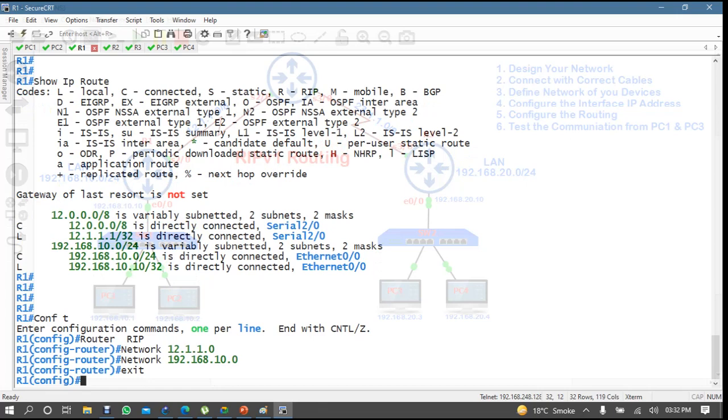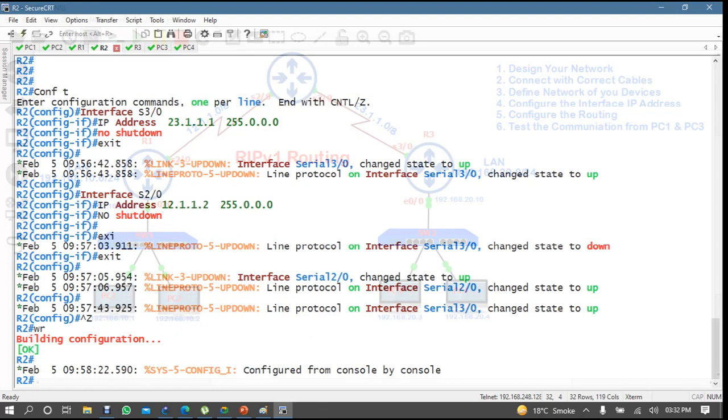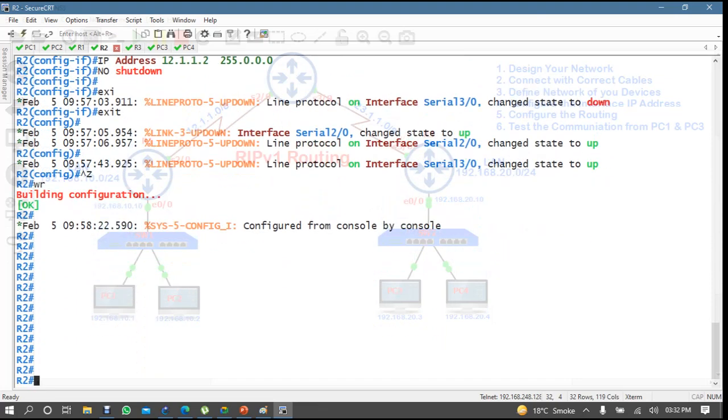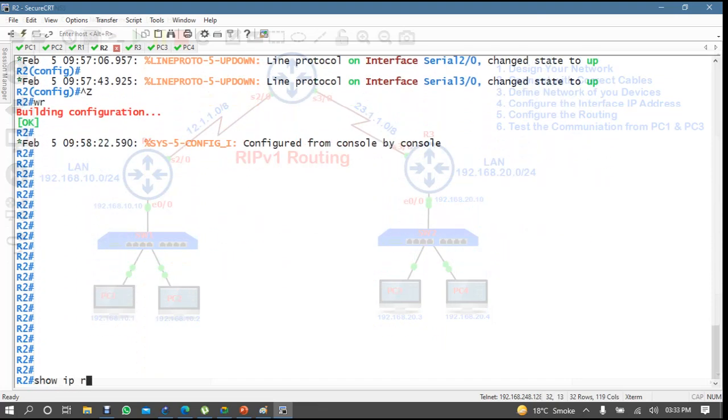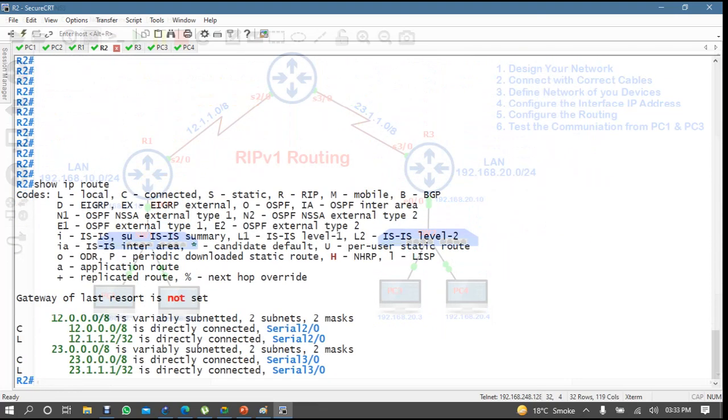Now if you are coming to your RIP2 router 2, sorry, here also you type IP route. All routers by default know about their own directly connected networks, so they don't know about the networks connected to their neighbor.